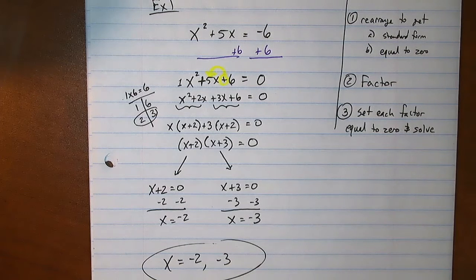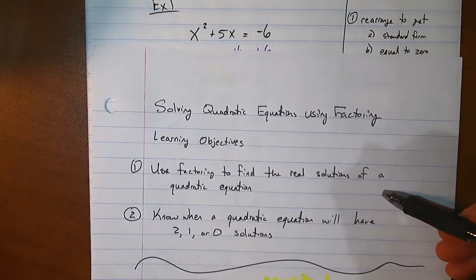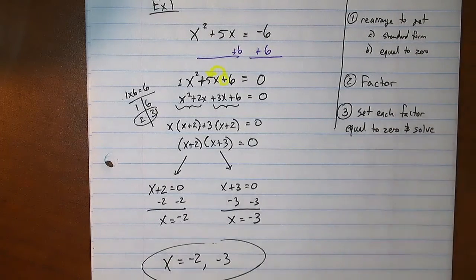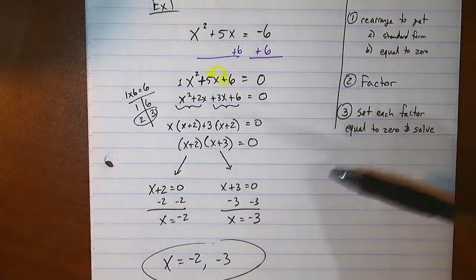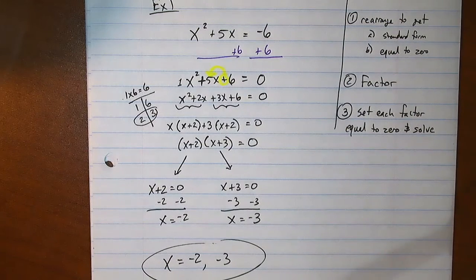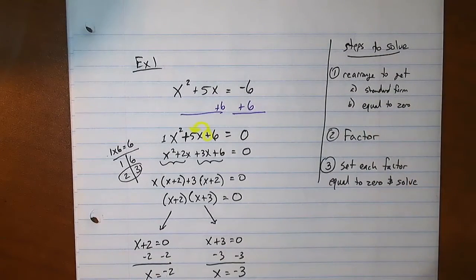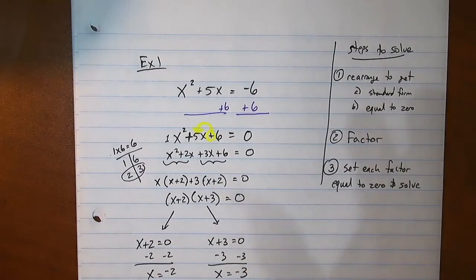Okay, so that takes care of our first learning objective. Remember, our first learning objective was just simply to be able to solve. And this is exactly the way we'll do it. This is our procedure. Like we usually do, I will have a second video where I just go through multiple examples. So if this one example is not enough, you can watch that other video to get more examples. But in all of those examples, these are the steps that we'll use. So that's not ever going to change.